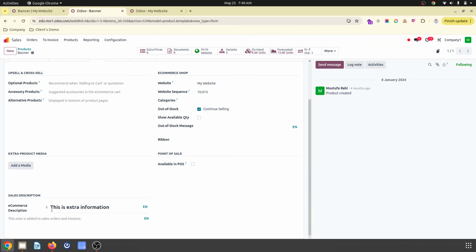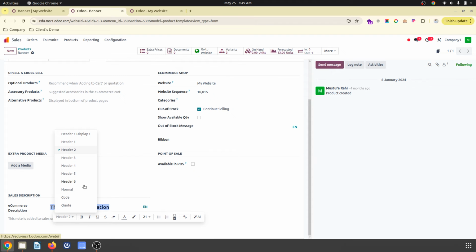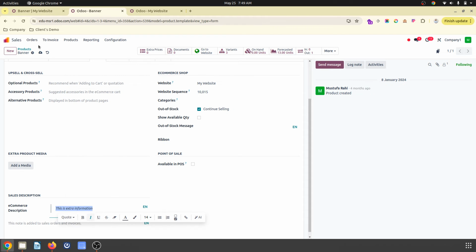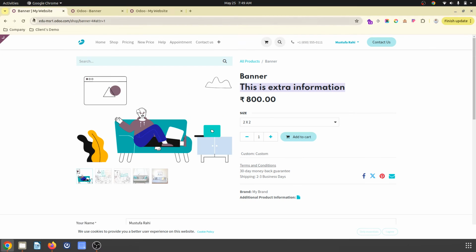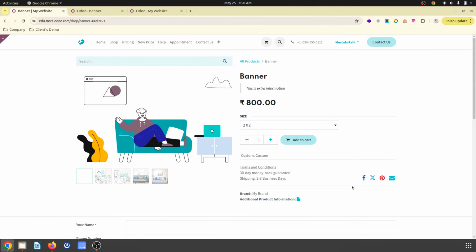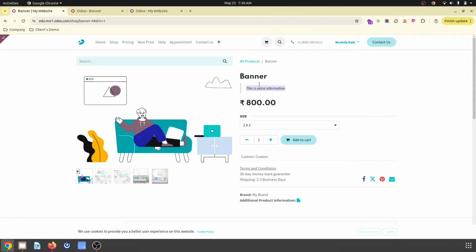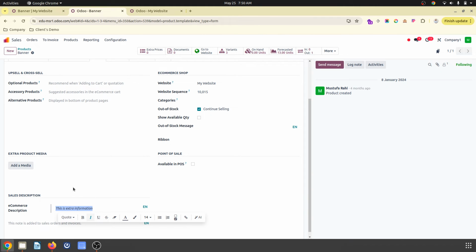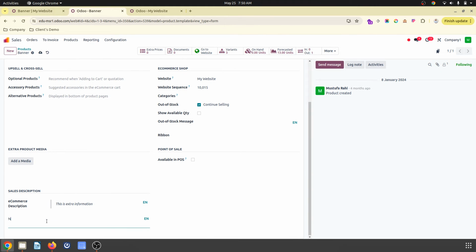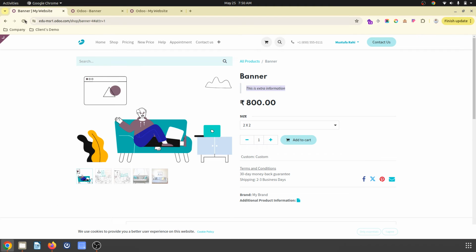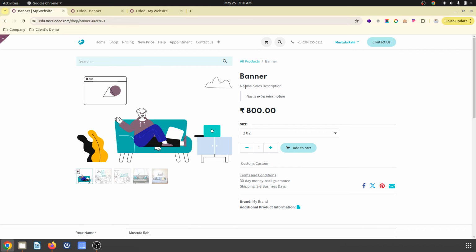So any extra information which you want to publish, you can do like this. I can change the property to a port also. It will display like that. See, so this is a separate description. The normal product description is always available here. The normal sales description is here. So when I add that, which is part of my product anyway, like this, and this is e-commerce.